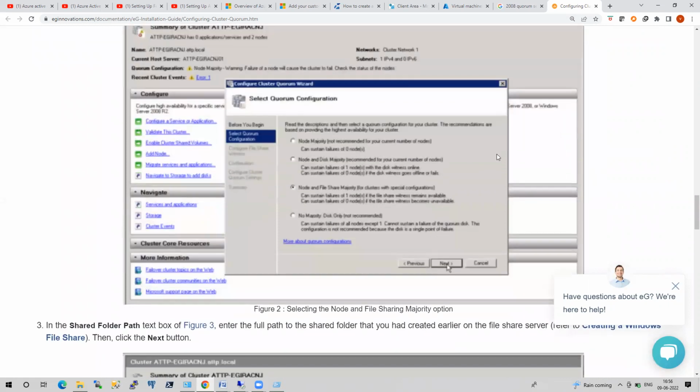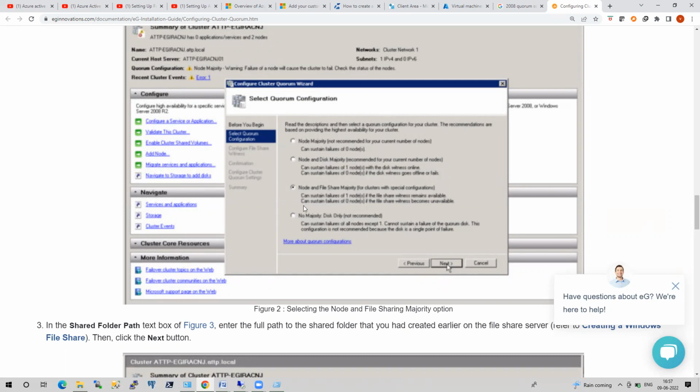Yeah. So if you see this, I have 4 configurations from 2008. Why did they make this change? Because we are dependent on only one disk, and if something goes wrong with that disk, my cluster will not be able to function as expected. So that's why they removed the disk dependency we had in 2003, and they came up with this concept in 2008. The first one is called node majority, the second is node and disk majority, then node and file share majority, and no majority.